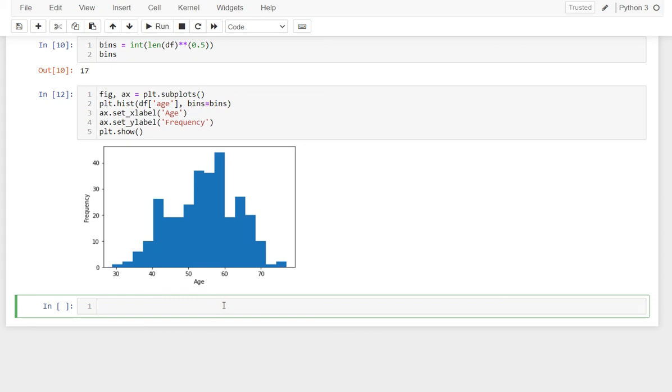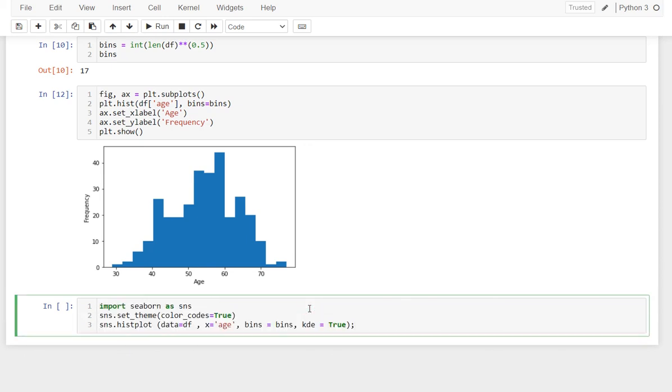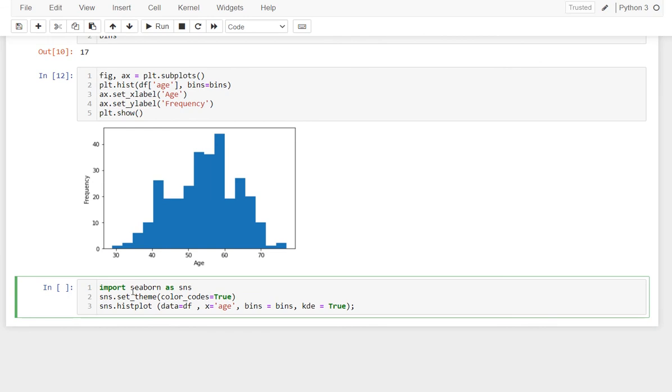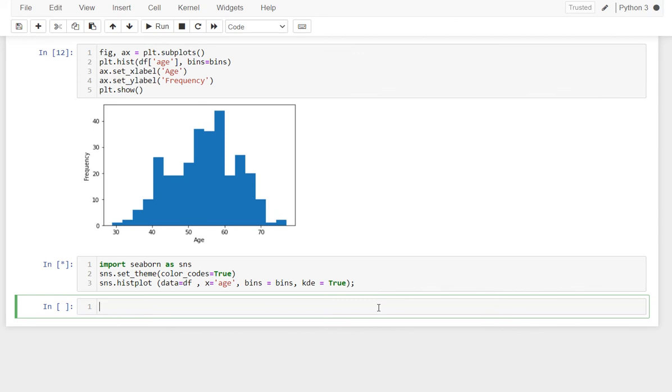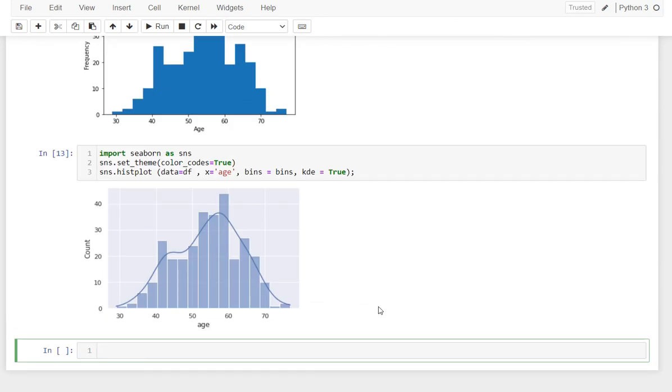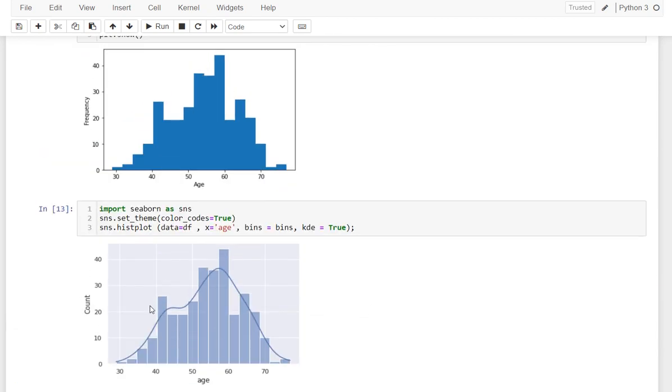Now let's make this look a little nicer. I'm going to be using Seaborn. I'm going to paste some code, import the Seaborn module, set the theme, and plot my histogram. Let's see what it looks like now. Nice. This is very aesthetically pleasing to the eye.